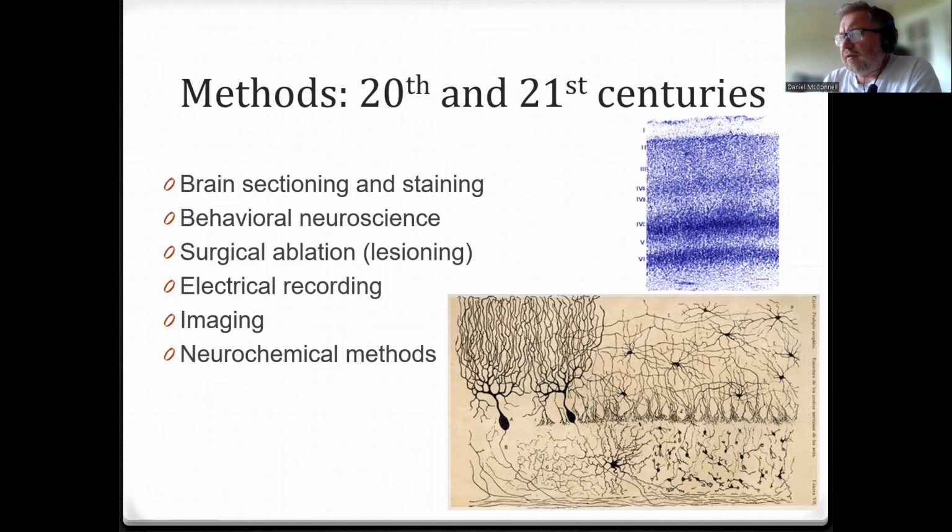Now here I listed ablation again, but I'm calling it surgical ablation, and also lesioning is perhaps the preferred term now. And let me spend a minute to talk about this, because we continue with these lesioning studies into the 20th century, and one of the bigger names associated with this was a guy named Karl Lashley. And Lashley was really interested in a concept known as the engram. And so his argument is that when you learn something or remember something, that must be stored in a specific place in the brain. And so the place where this memory is stored is called the engram. And he wanted to figure out where the engram is stored.